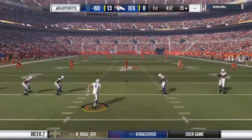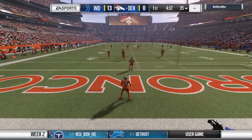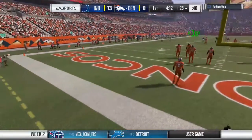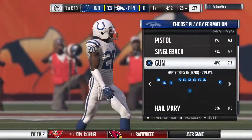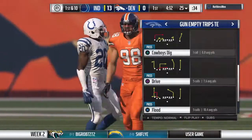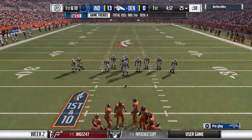And here's Vinatieri now to kick it away after the touchdown. And the mile-high air in full effect as that's out of the back of the end zone for a touchback. And Denver getting set to take the field. And a 3-and-out on that first drive. We'll see if they can do better here.